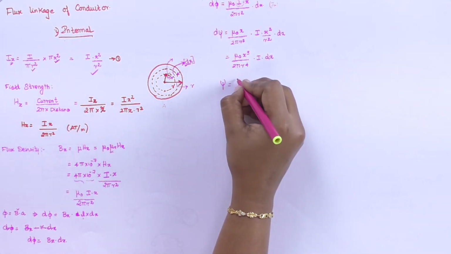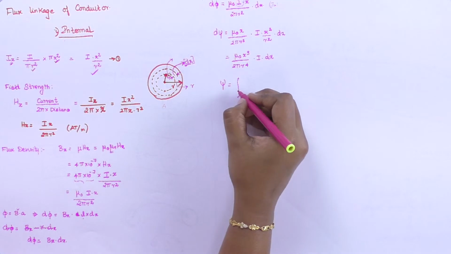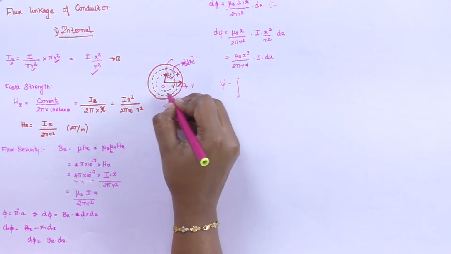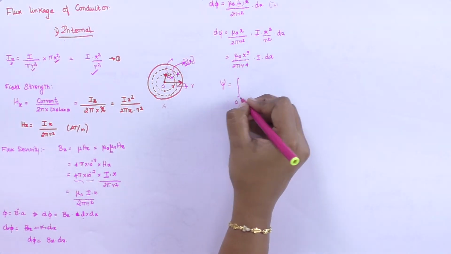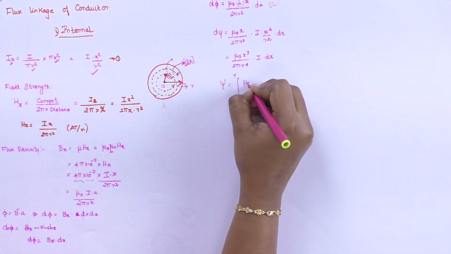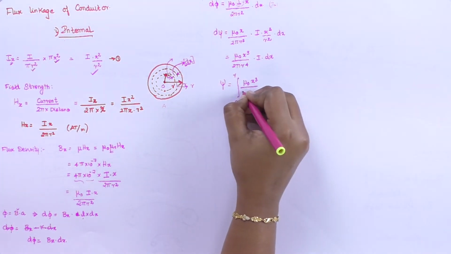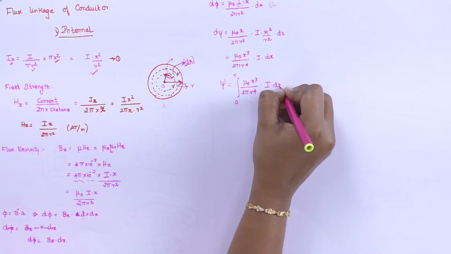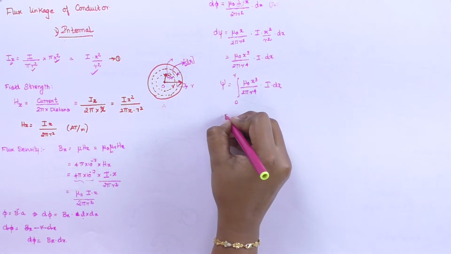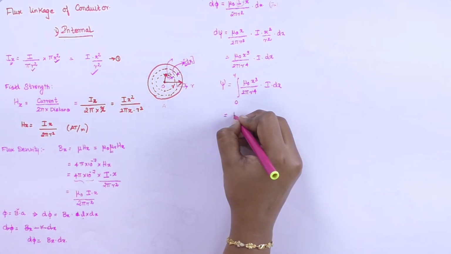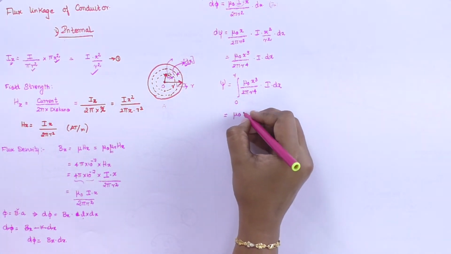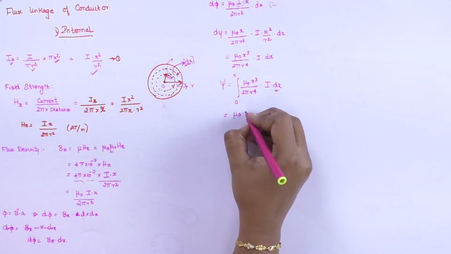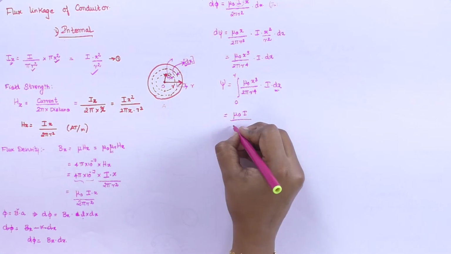So integrating this term, it is very important what the limits will be, that is 0 to r. This is the whole conductor. So the limits will be 0 to r, mu naught x cube divided by 2 pi r power 4 into I into dx. Therefore, taking the common terms outside the integral, mu naught, this is x with differentiation with respect to x. So apart from x, I am taking other constants outside.